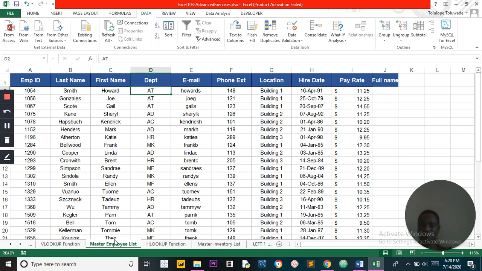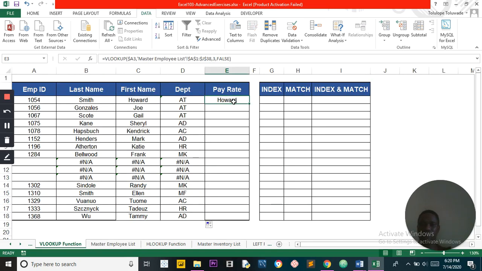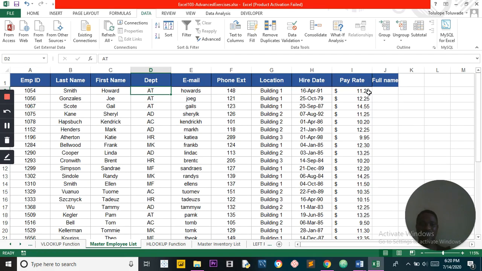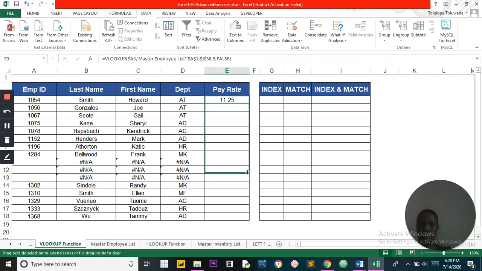So 9 is the column number here. So you click on this and change the column number to 9. Click enter. Did you see that? It has changed the pay rate, giving the exact pay rate. If you go to the master employee list, you discover that the pay rate of this person is 11.25. So just populate the rest, and that's it.